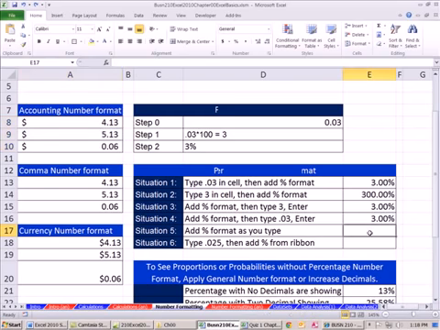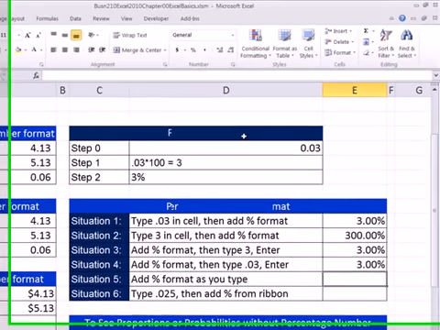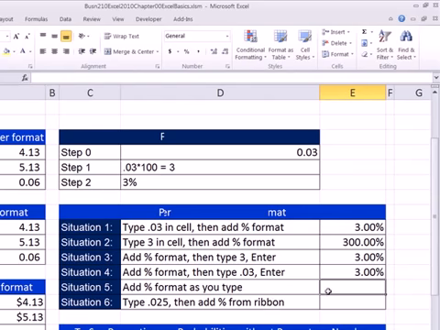All right. Now there's another way to do this, and in this class, if you have 1 or 2 problems where you don't want to pre-format or you don't want to come up here and click the button, you can actually format as you type. Watch, 3.00 percentage symbol, right? So that cell was not formatted, but because I typed that percentage sign, I'm formatting as I type.